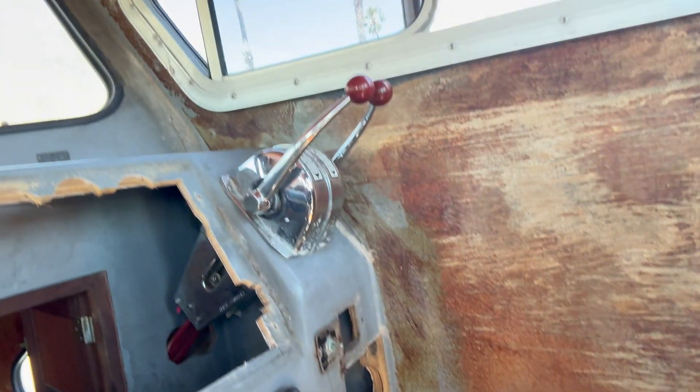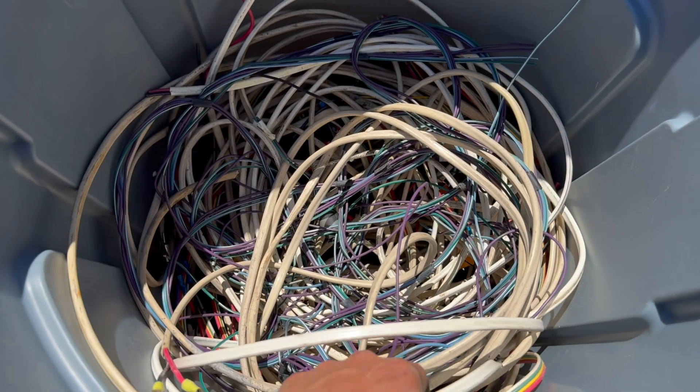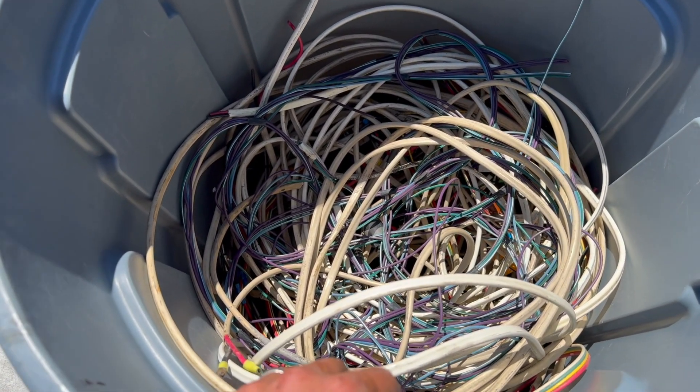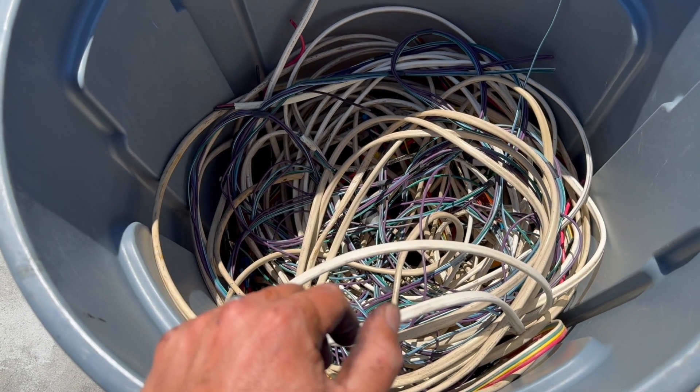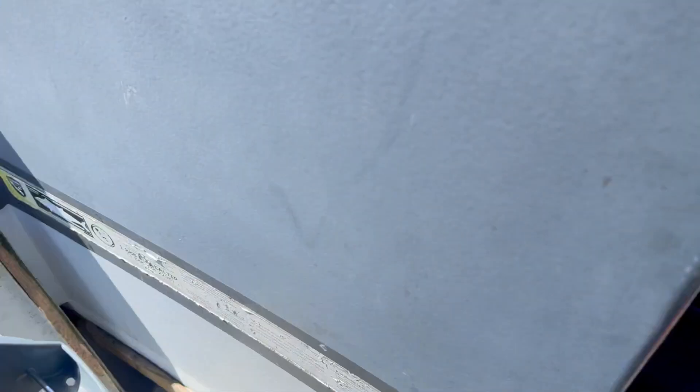Making headway. We're trailering the boat out to the yard today, out to the Anderson yard, and keep going — getting ready to pull the motors. I'm going through all the wiring in the engine compartment, starting to pull it all down the rail here, undoing the harnesses. Still gotta get the shifter and the steering wheel. Here's a bunch of the wire I've already cut out — a lot of it wasn't even being used. Since we're repowering, most of it's all going to change, so we figured we might as well start fresh and try to simplify.